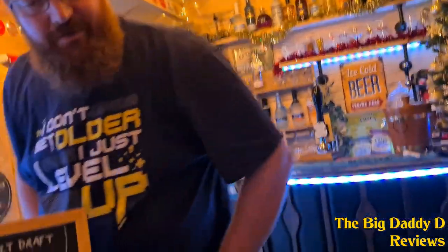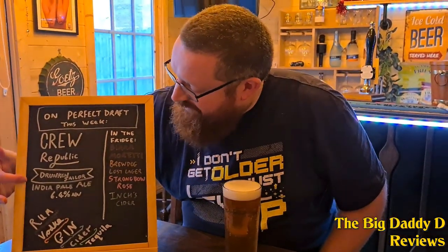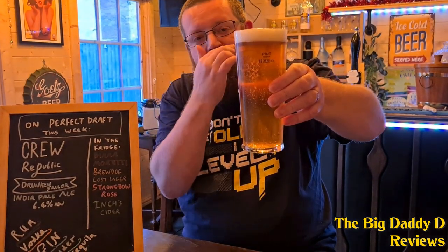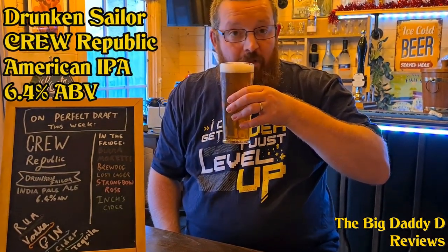And you can tell straight away from getting this little beauty poured into the glass that this is a quality product. A slightly hazy, almost golden amber coloured beer with just over a fingertip's worth of off-white foam and with plenty of carbonation running throughout the glass. On the aroma, you're getting a big hit of caramel and those floral Simcoe hops.